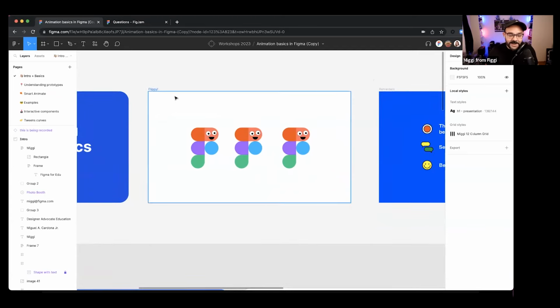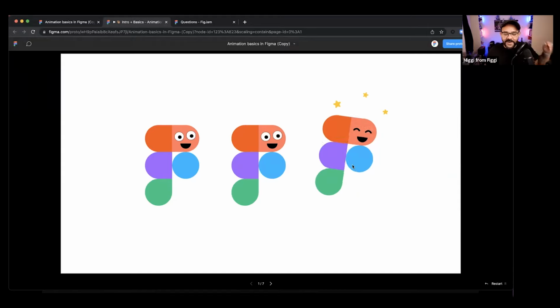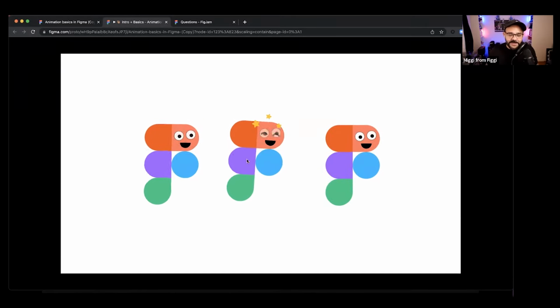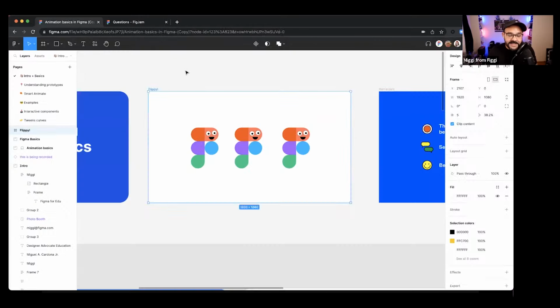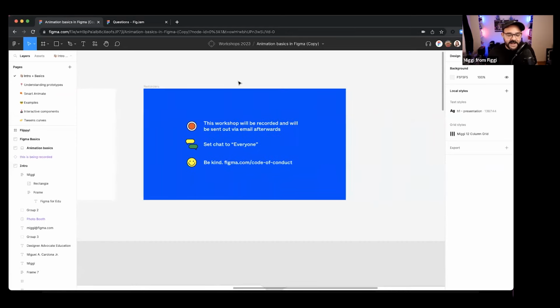As mentioned, this is going to be animation basics. I found this fun little flippy animation. We're going to get into some of the nitty-gritty on how to make some fun things in Figma. This is Figma for Education, so we're going to have more of an education lens on things, thinking about the use cases for educators, for students, for teaching Figma, for teaching animation, and just having available tools to be well-rounded in understanding design and those kinds of principles.